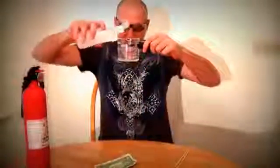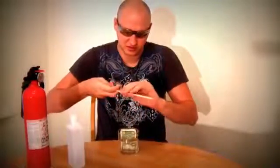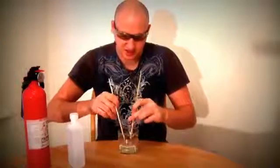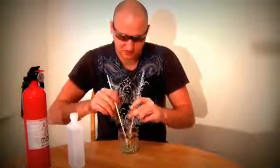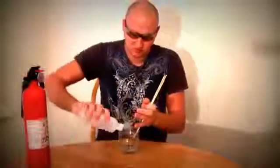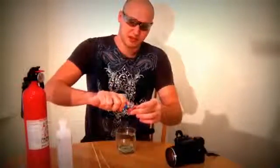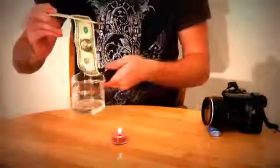You need 30 milliliters of water — already put it here — and 70 milliliters of alcohol. Mix it up like that. You want tongs or whatever so you don't have to mess up your hands. Then mix it. I'm going to put some more alcohol. Let's see if it will work. I'm going to use the lighter to light up the money. Now we're ready to take out this money, set it on fire, and see what happens.